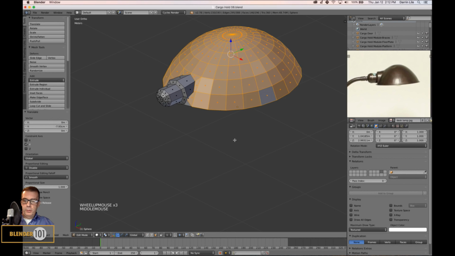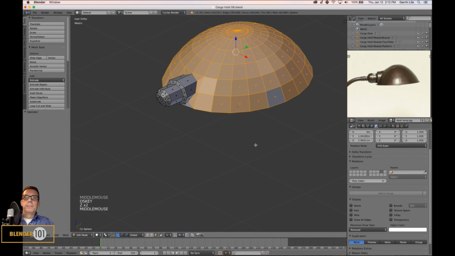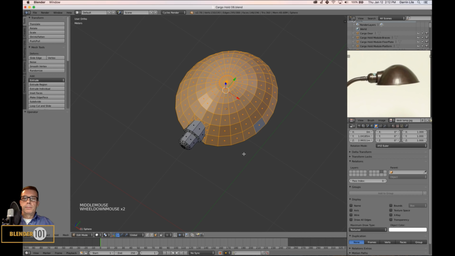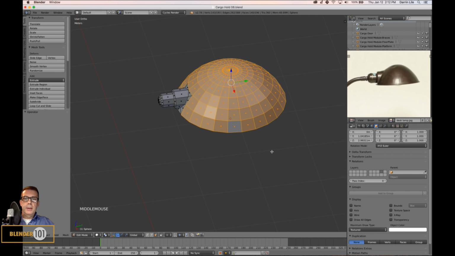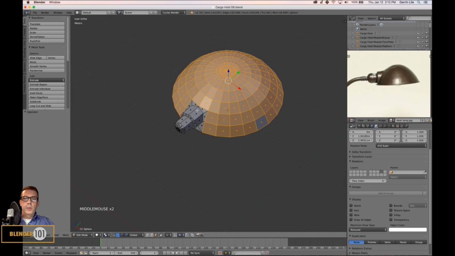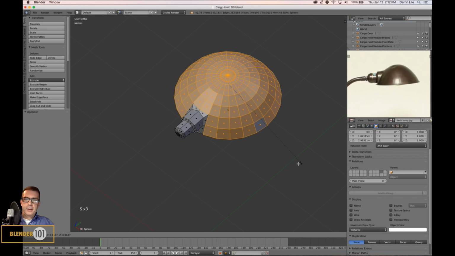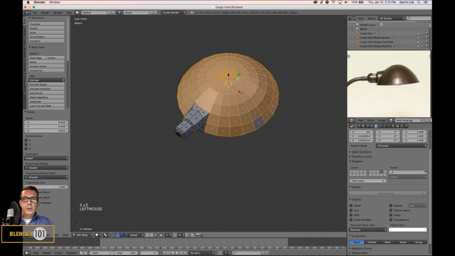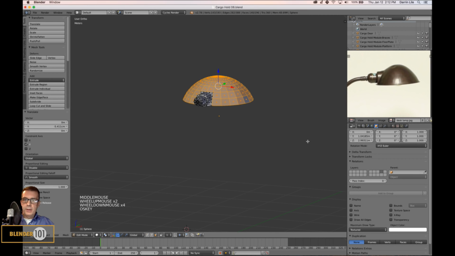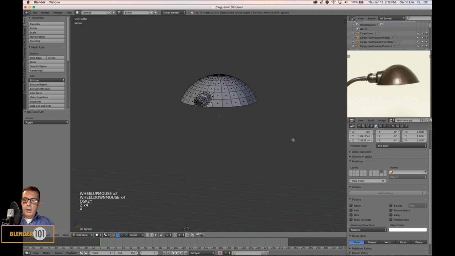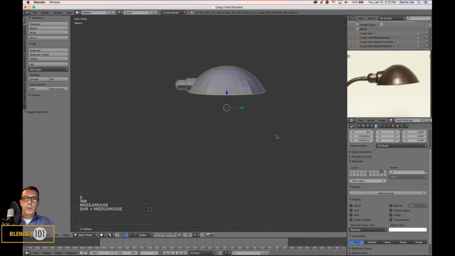Maybe fighting a losing battle here. Well, let's see. I just want it to be a little bit narrower, but I don't want to do all that again. Maybe I just want too much here. No, that's not going to work. I'm going to go with it the way it is, and let's see how it works.